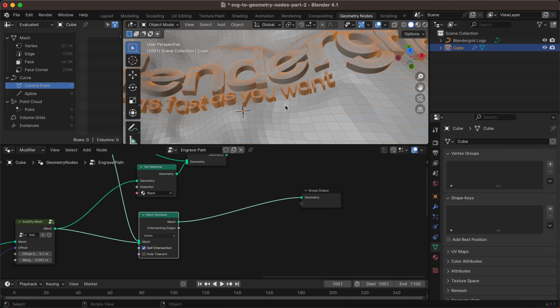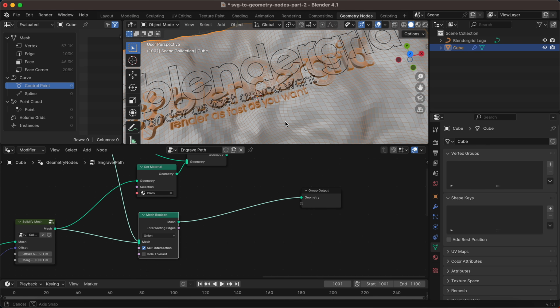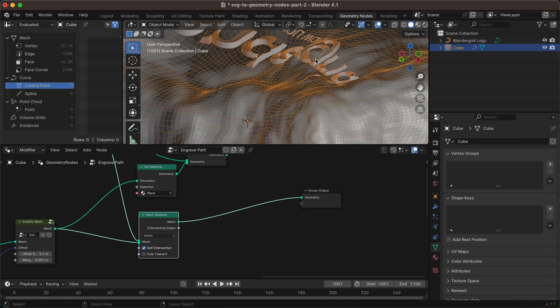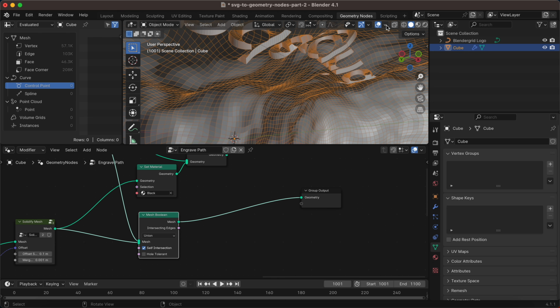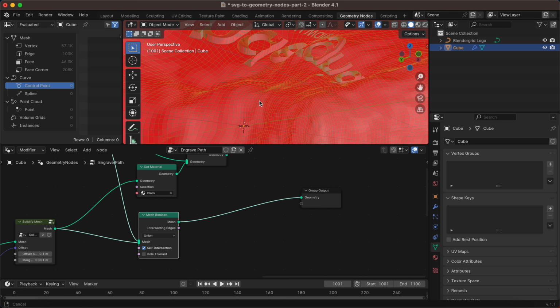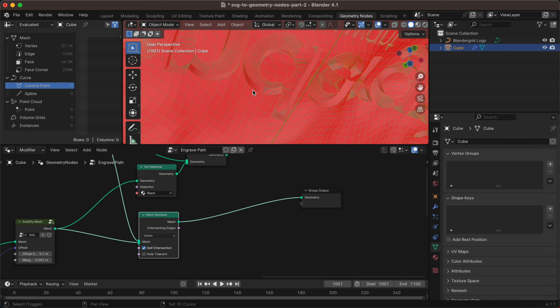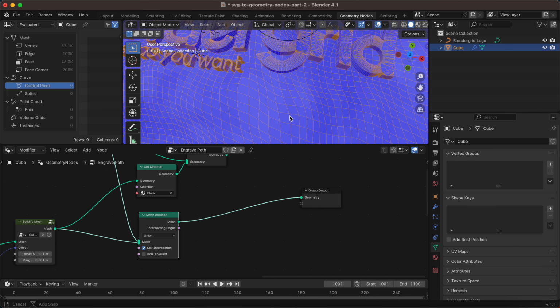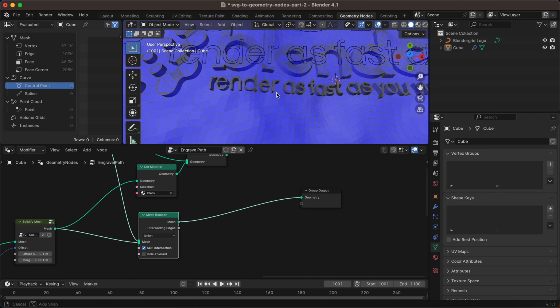And that takes a while, but there we go. Now the logo looks good and it's properly embossed. And if we check the face orientation to see if there's anything weird going on, we can look at this from the inside and it's all looking good. And from the outside as well.